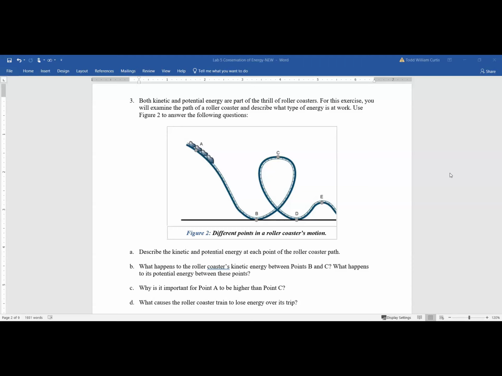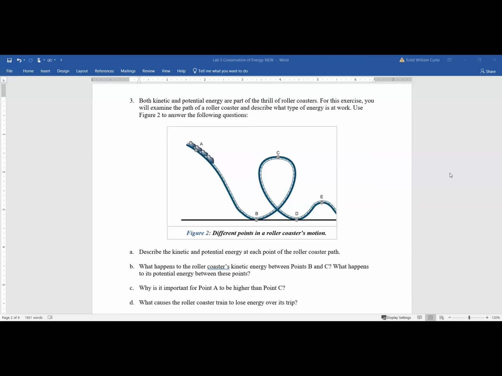So the first question asks us to describe the kinetic and potential energy at each point. Clearly, the kinetic energy is going to be the largest when you're moving fastest. So that's actually going to be at the very bottom at point B, and also it'll be either equally high if we ignore friction and air resistance at D, or it'll be a little bit less due to some losses from B to D. But those are the places where your kinetic energy is going to be the highest. The next highest would be E, and then C and A would be the very lowest in terms of the kinetic energy. Potential energy, though, would be highest at point A, second highest at point C, third highest at E, and you'd have zero potential energy at B and D.